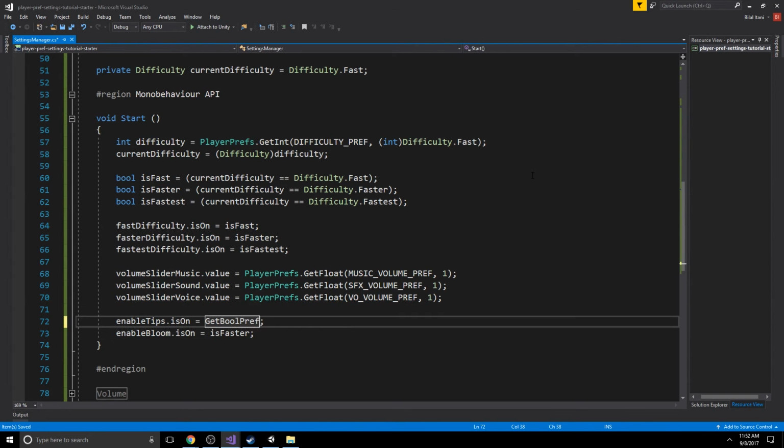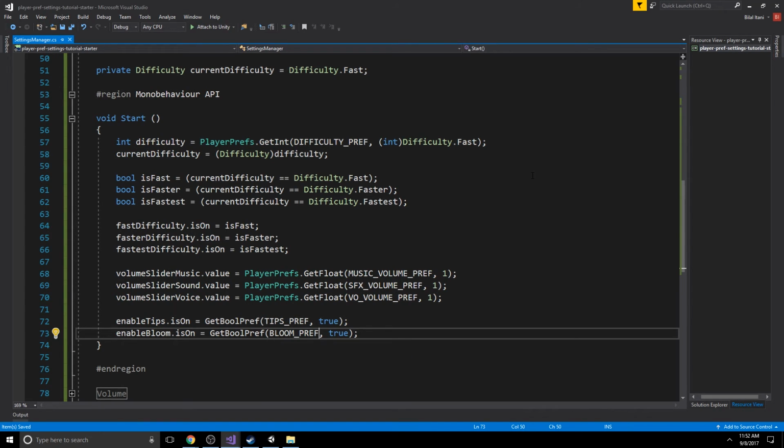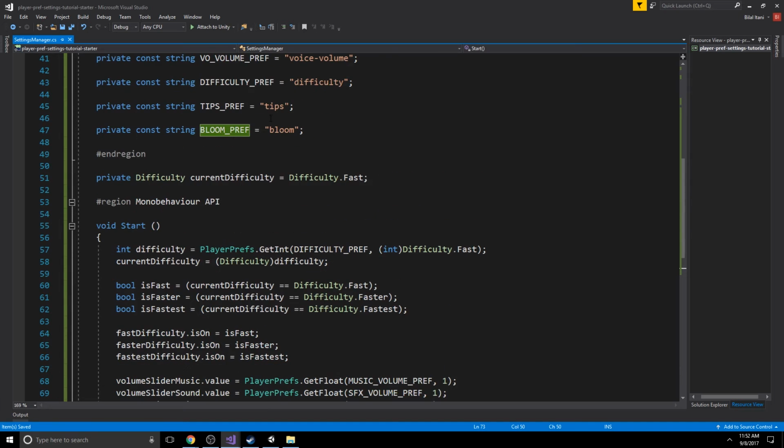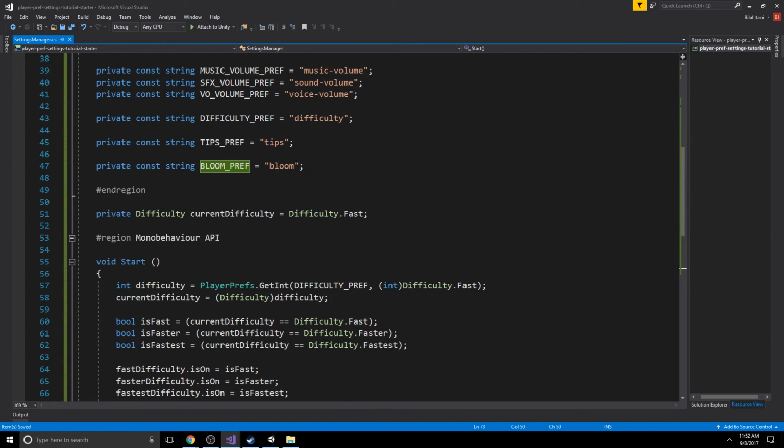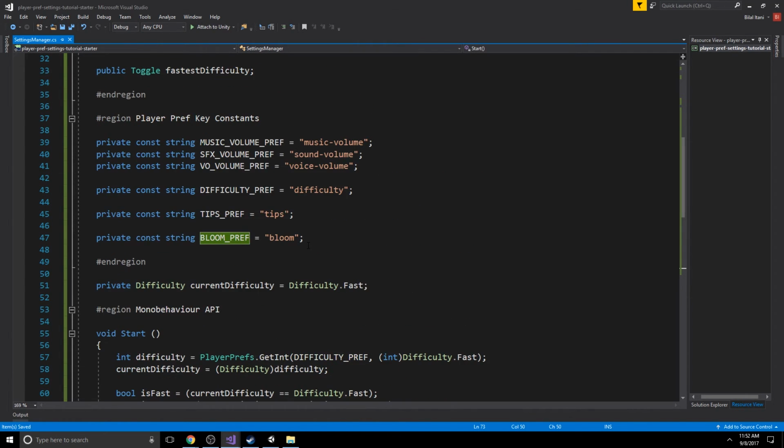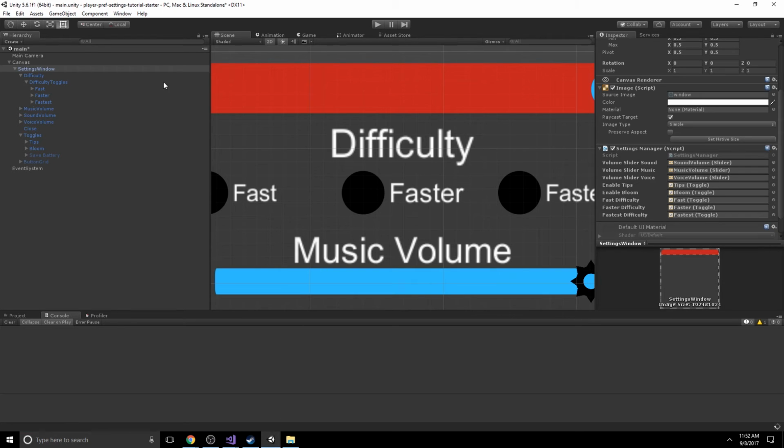So get bool pref tips underscore pref, and by default that will pass true, so I'll write it in just to clarify. And I'll copy this, paste it, and instead of tips pref, it will be bloom pref. We are done with the start function, and actually I believe we're done with the entire settings manager. So that means that now we have a working settings manager system. We just need to go ahead and put our functions in it.